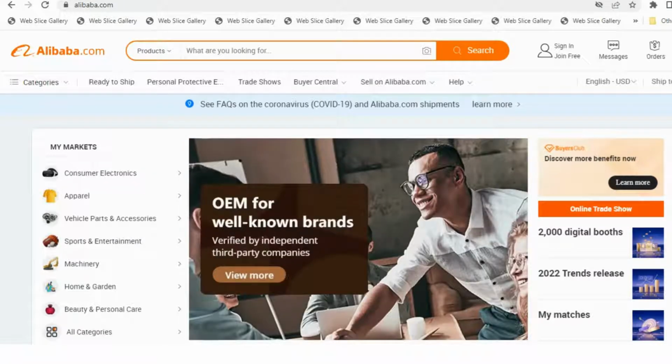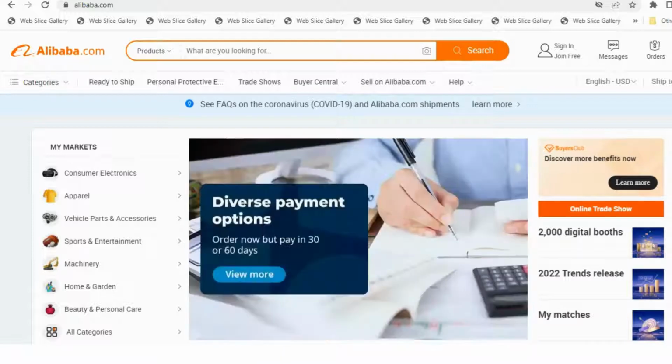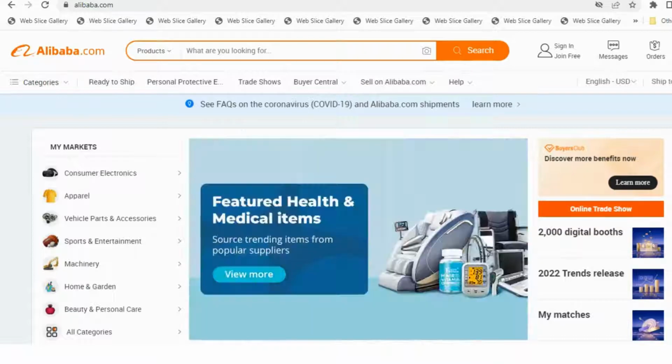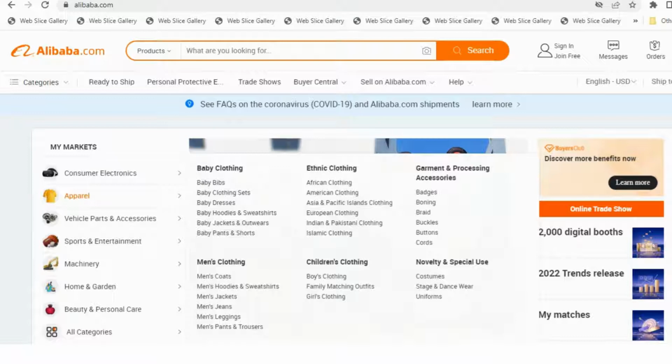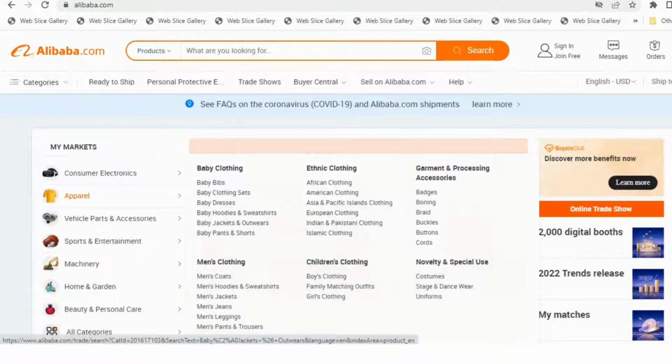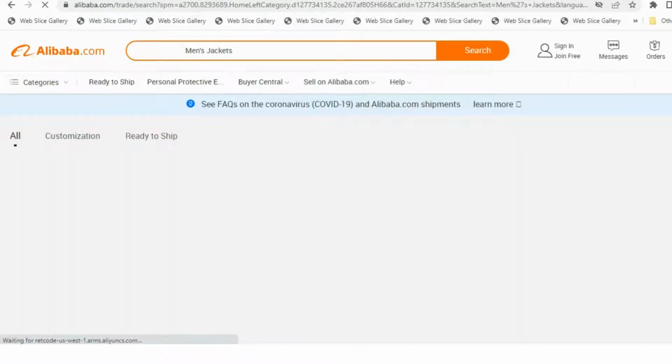So we can start off by, if you have products that you want to look for, you can either use the category search, where you narrow down the product over here. If it's clothing, you can just check on apparel, and then you look for what you're looking for on the list. If it's not there, you can always just open and search further. There are further subcategories that pop up. So let's say, for example, we have men's jackets. So you click on your men's jacket section, and then it will give you different products that open up.